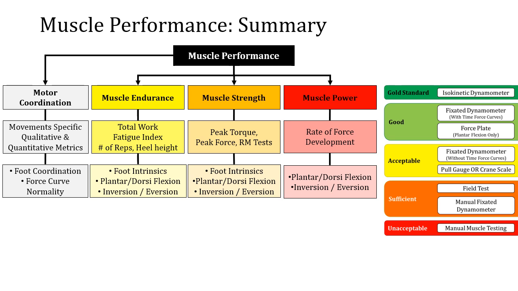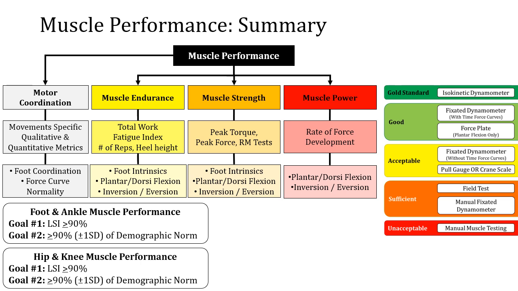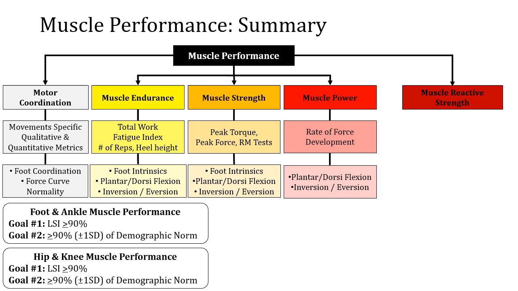And that for our goals, we're going to be testing not only one limb to the next as our first means of rehab goals and decision making for clearance of activity, but we're also going to need to go beyond the limb symmetry indices and hold people to a higher standard of at least 90%, at least one standard deviation, but ideally 90% of the demographic norms. And then we also spoke about don't neglect the kinetic chain, and we need to be holding people accountable at the hip and the knee muscle performance as well. In future portions of this presentation, we will be going through our muscle reactive strength.